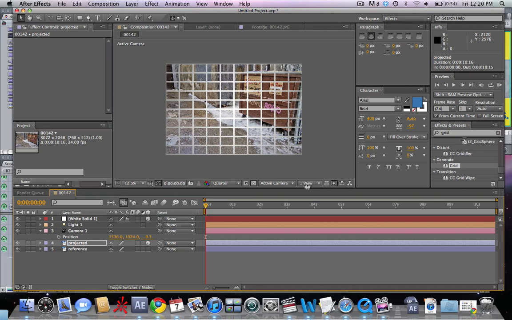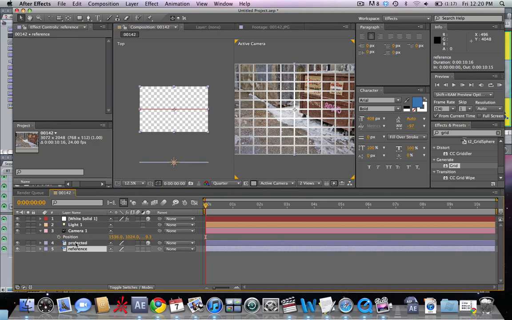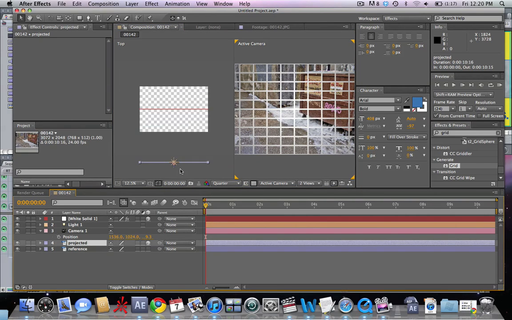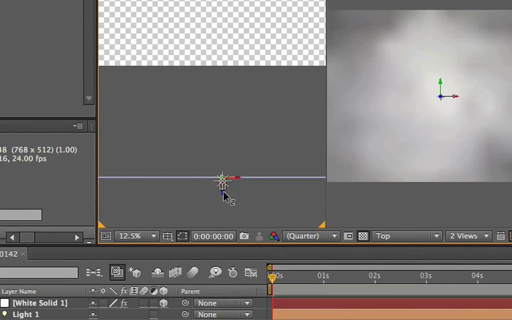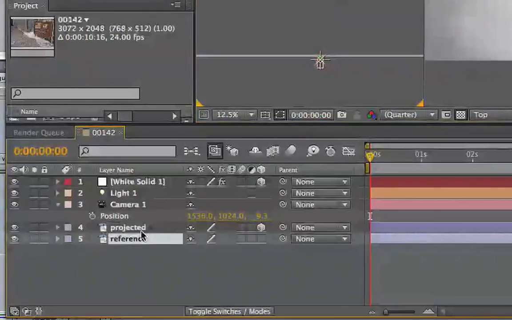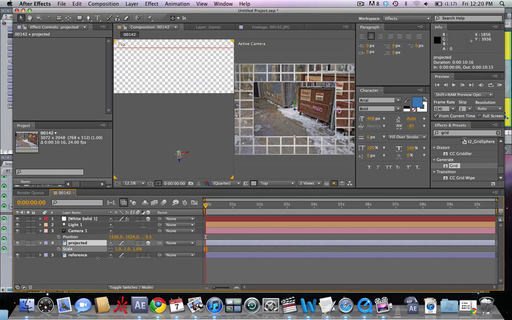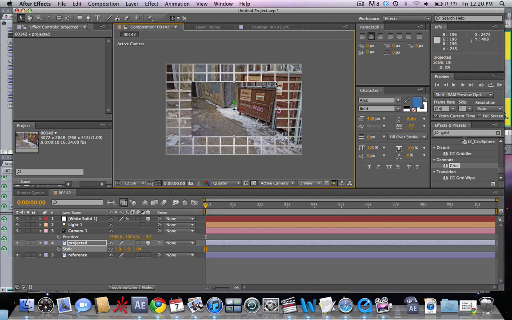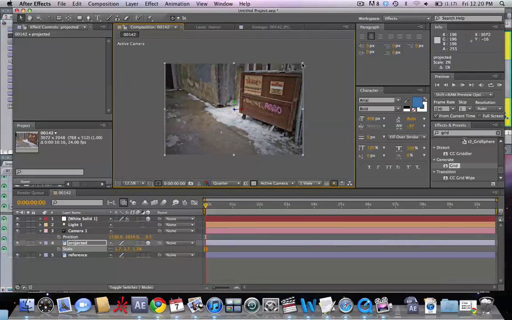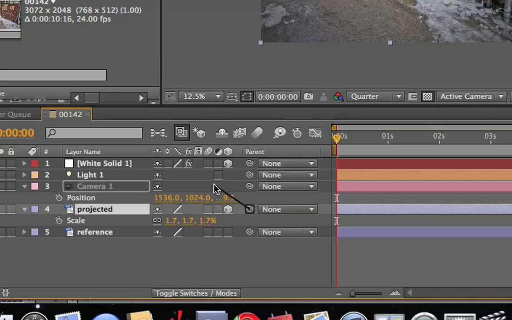Let's go over to our View tab and select a two view position mode. We're going to select the projected now that we're looking at the top view here on the left, and we're going to move the projected image slightly in front of the camera right there. So we can see here that it's filling the frame up too big, so we're going to go to our scale by hitting S and scaling it down so that it fits into our frame. Let's go back to one view and drag it up so that it fits exactly into the composition size that we originally set.